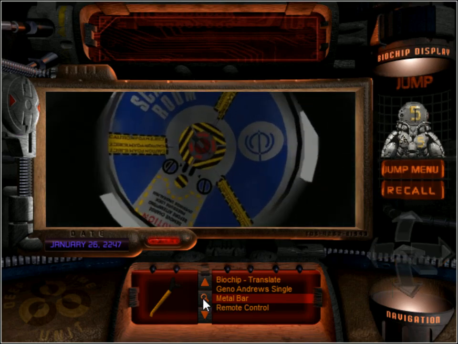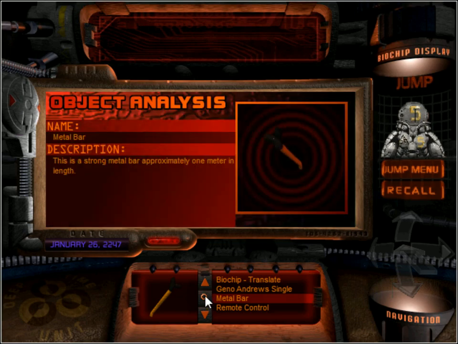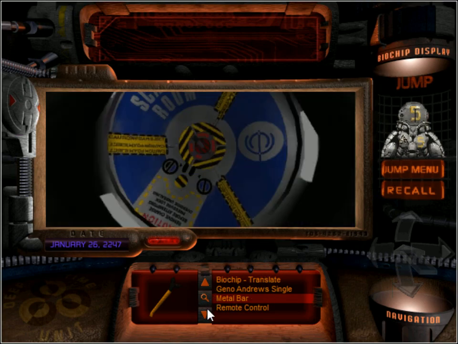I don't think this metal bar does anything. It does kind of look a bit like... I was going to say a crowbar, but that's... Maybe we might find a use for it. At least we've got some sort of defense.